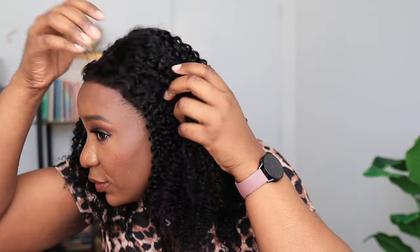I'm going to just ruffle it up some more so that it will look more realistic. You know, it has been pressed down in the package, but yeah, I'm just going to ruffle it up some more. And it's like, okay, is there any work left? And I like the length as well.